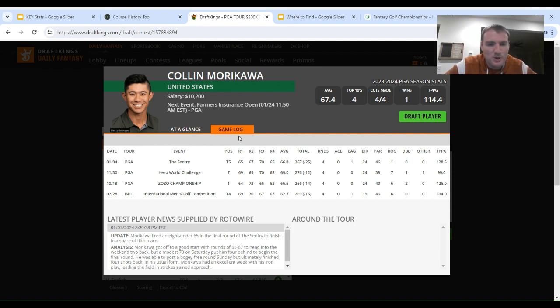Open here in 2021. He is not a super long player, but he is accurate, and he's also accurate and good with his long irons. So with Morikawa, if he's going to put himself in the fairway, that's going to be an advantage over everybody else. And if he's better with his long irons than everybody else, then he's just going to be able to roll over everybody in this field. I think that he is right behind Xander, in my opinion, in terms of 1 and 2, in terms of most likely to win this event. And I'm going to be playing a lot of each of them in my DFS lineups this week.